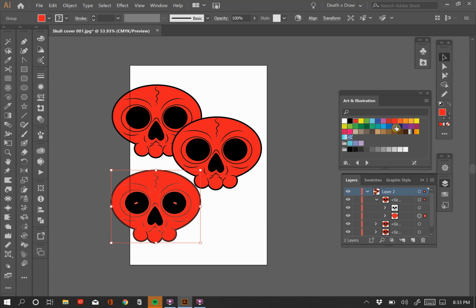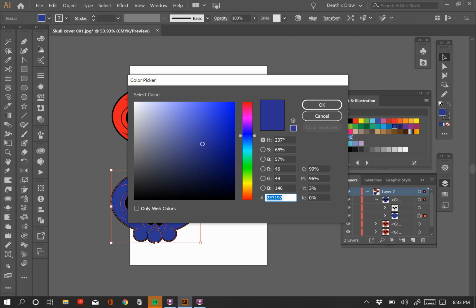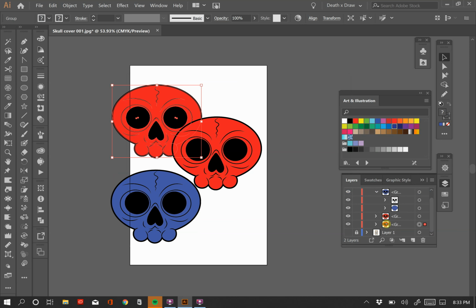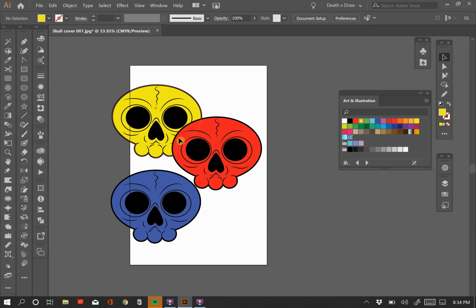I'm going to change the color of one of these, and that's a little dark for my taste, so I'm going to double click on it to get the color picker, and bring it up to this corner so that it's a brighter and, let's say, lighter blue. Okay, so that's a little bit better. And then let me click on this one up here, isolate just that colored version, and change that to a yellow. So I'm giving myself a primary color scheme. I'm going to try and come up with something that I would like to turn into a pattern.